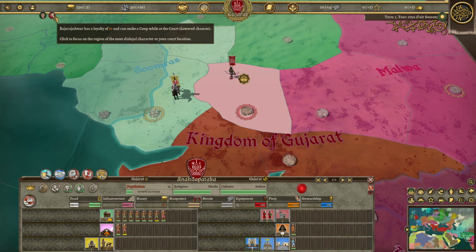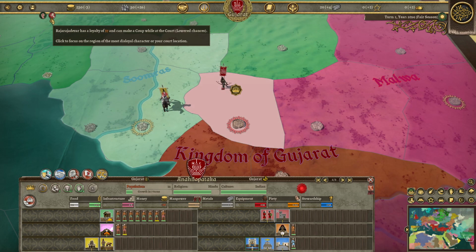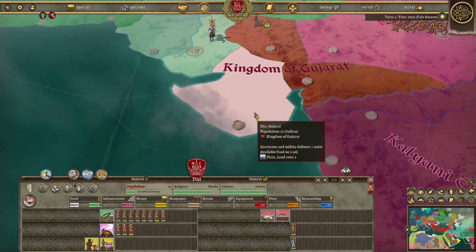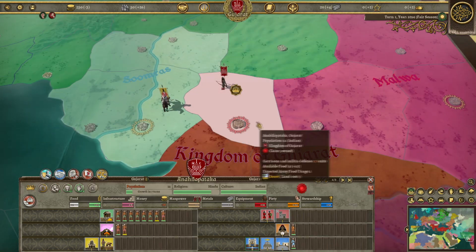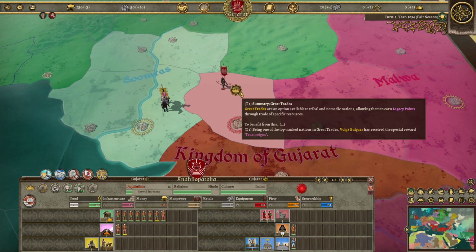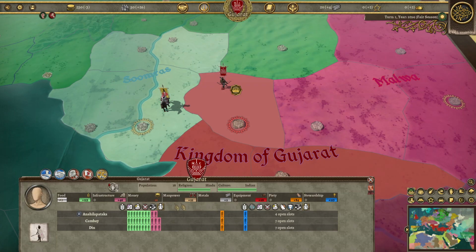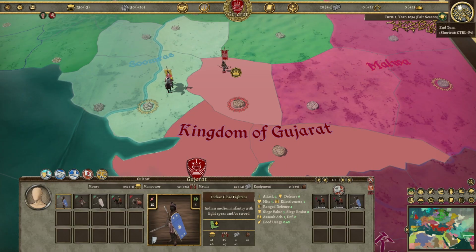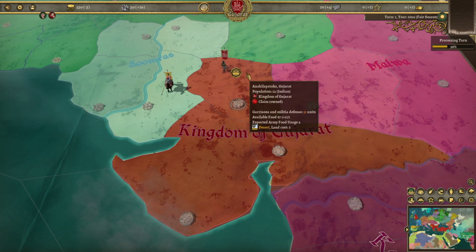But we also have loyalty of 37, can make a coup while at court. So he's not very loyal. Okay. We got the great trades option here too. Okay. All right, so we're building those units. I don't know that we need to do anything immediately. Let's build those units up before we go a-conquering. See what they do to our budget too before I look too much into fixing any economic issues.